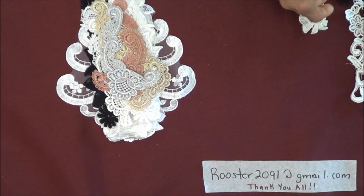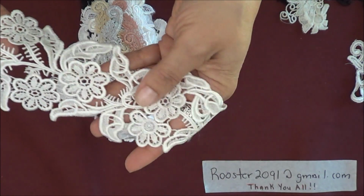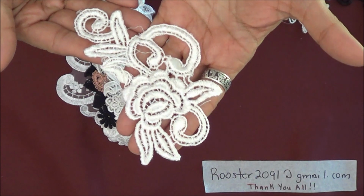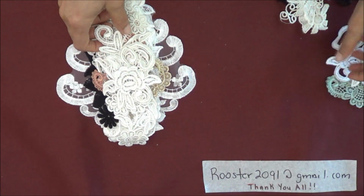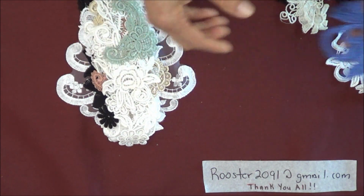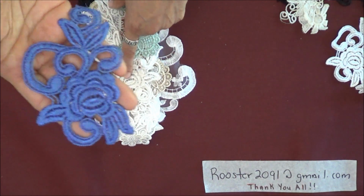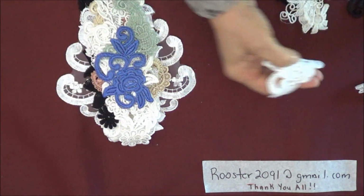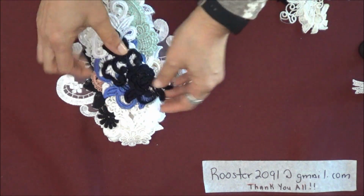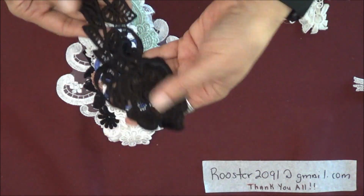I have this one here. Okay, here's this one here. I know this one comes in... Oh, and here's the sage for the other one. So this one comes in the white and the off black. I mean the white, the ivory, the blue. Here's the white, and here's the black. Oh, this white one, here's the black one.